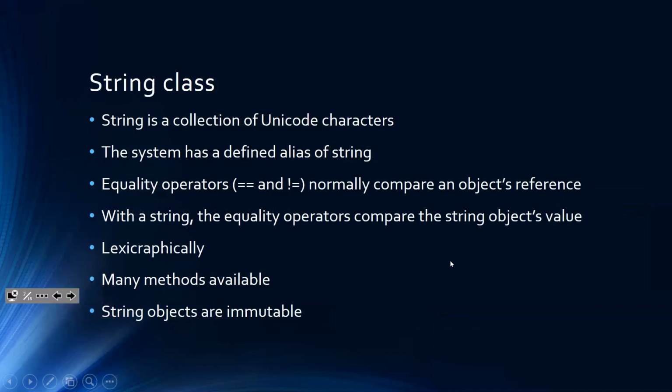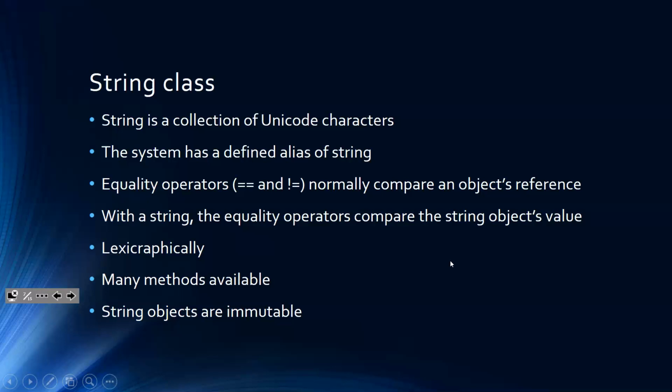Now, a string, remember, anytime you're working with a string, you're working with an array. So it's an object in and of itself. So the assignment you have, don't forget about that. You want to look at the string class and see what kind of methods are available with the string class. Can I just grab the last letter off that string? What can I do? Okay, so when we're working with a string, remember the string class, we're working with a collection of Unicode characters from the ASCII chart. The system has that predefined alias, so lowercase string is the same as uppercase String in C#.